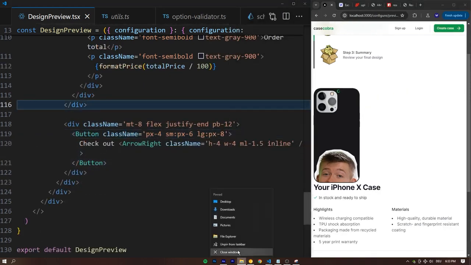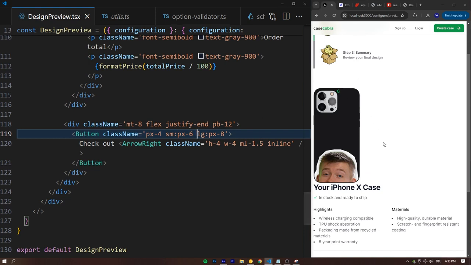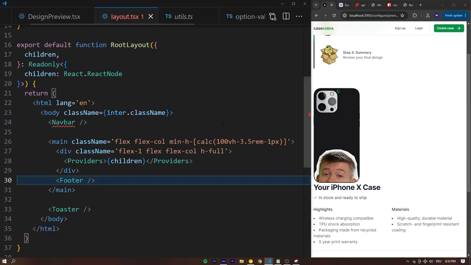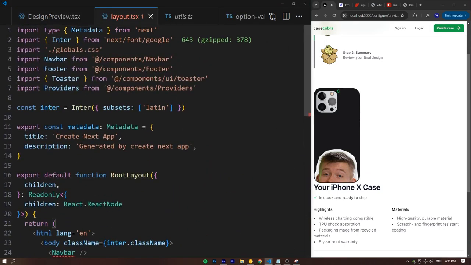It's going to be pretty straightforward. So the first thing we're going to do is change our font. And that's the easiest step. We're going to go into our main layout, and there's a really cool font that I found. I want to show you this font, and that is called Recursive. There we go. And that also comes from next/font/Google, by the way.